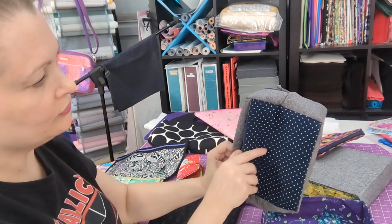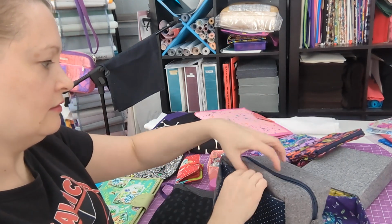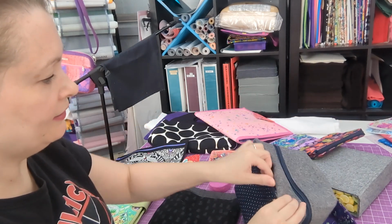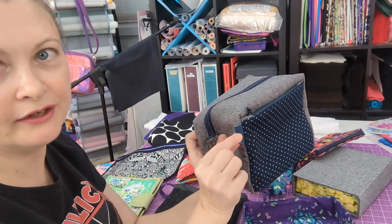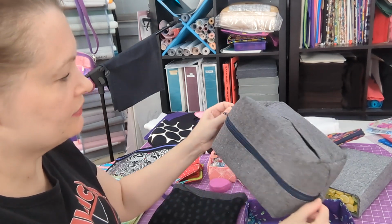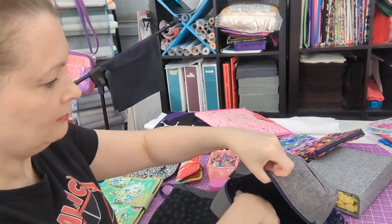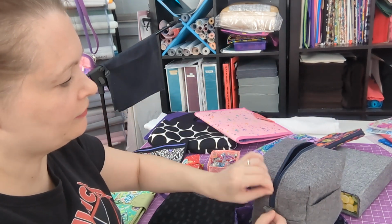This might be a good use of a large scale print too, because it's a nice solid uninterrupted space. So you can see there's the pocket. They have this little vinyl detail here just for fun. Then we've got some little zipper tabs on the side to help hold on to it as you unzip it. And then there is the inside. This would be another good toiletry bag.